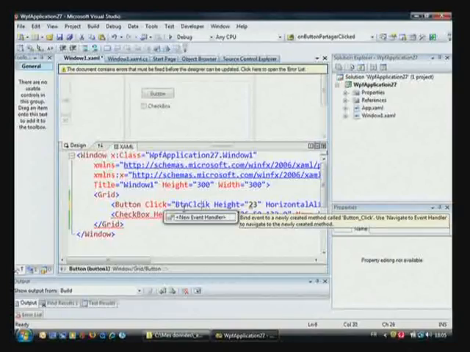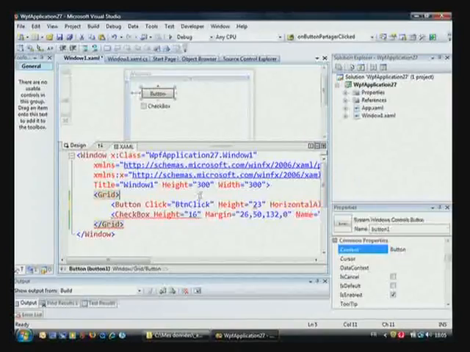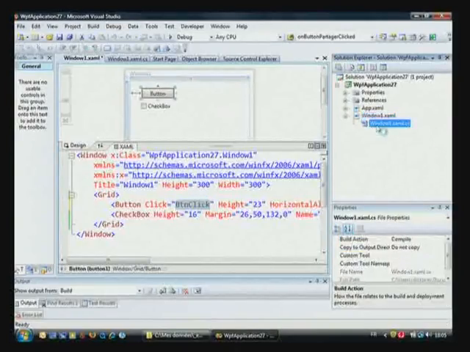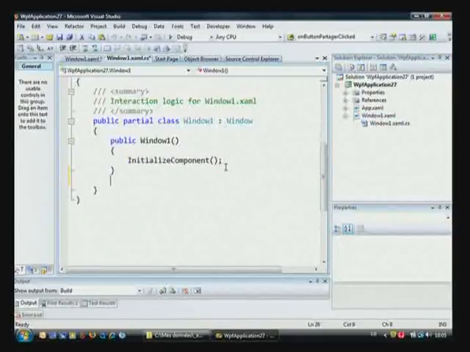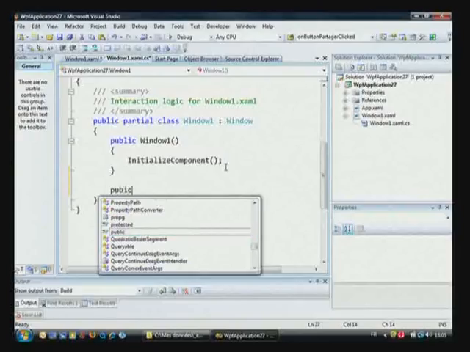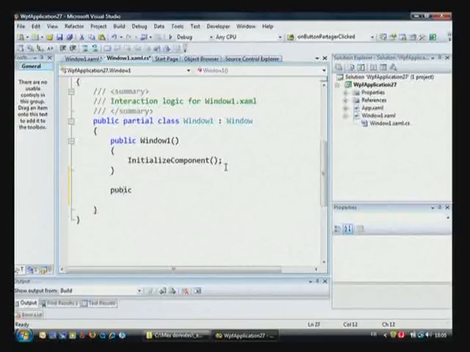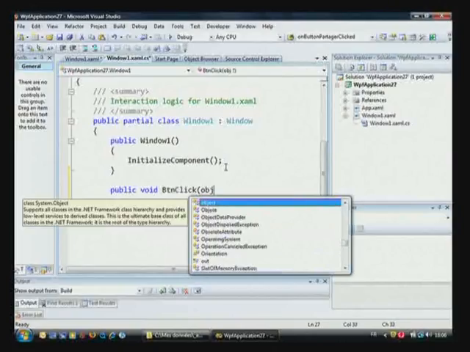This is the name of my event handler: button click. I have to code it in Visual Studio, but I will use C# or VB to code the event handler. So I just had here an event handler. Oh, right. Button click. Object sender.